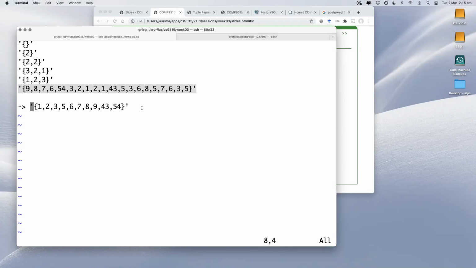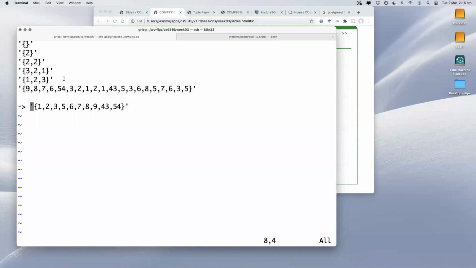Right, so this input representation is a string which starts with a brace, ends in a brace, and has positive integers separated by commas in between. And there can be an arbitrary amount of space between all of those components.